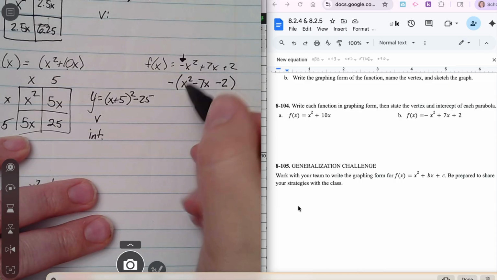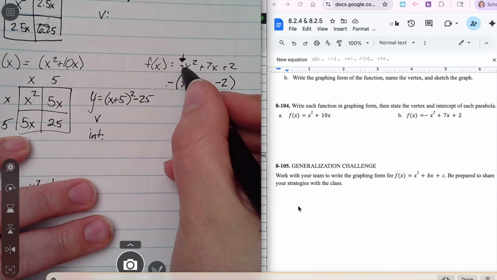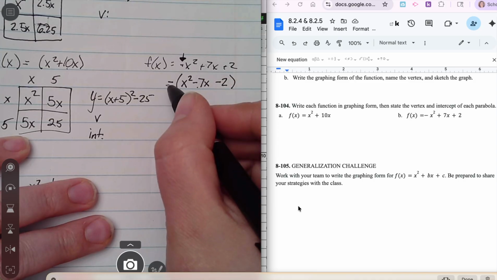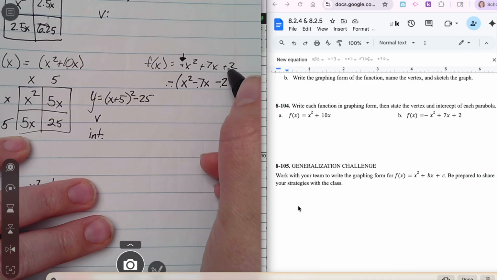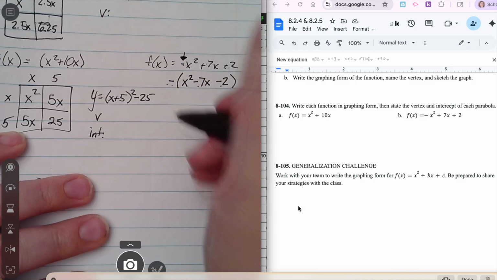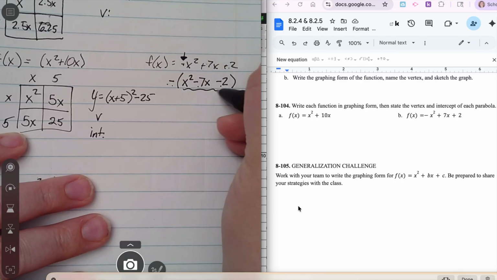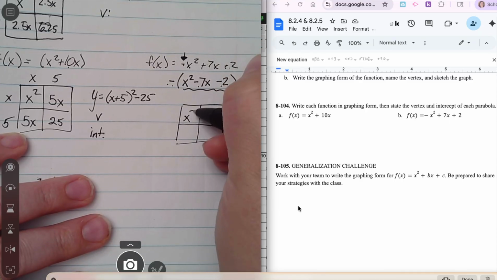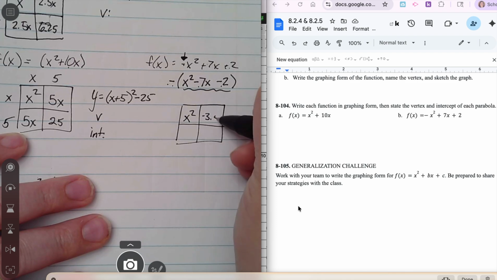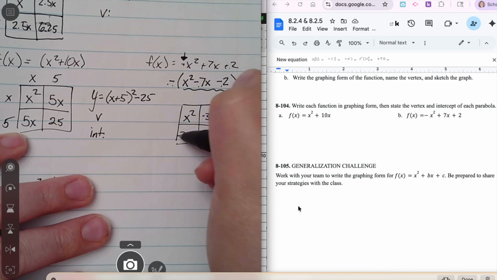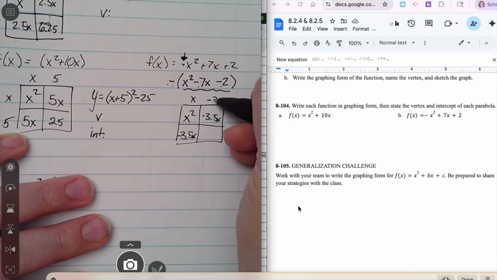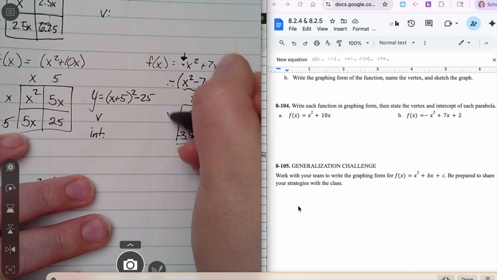See how if I went negative times x squared, I get negative x squared. Negative 1 times negative 7 will give me positive 7. Negative 1 times negative 2 would give me our positive 2 back. So I just undid that. Then I'm only going to complete the square on the stuff on the inside. Again, taking that negative 7 and splitting it up evenly into the two side boxes, which gives me negative 3.5 in each of them.